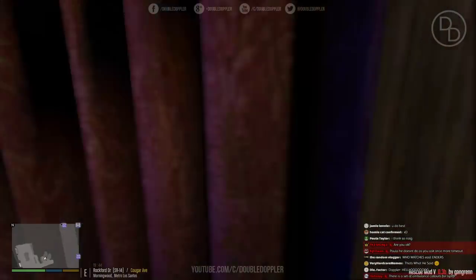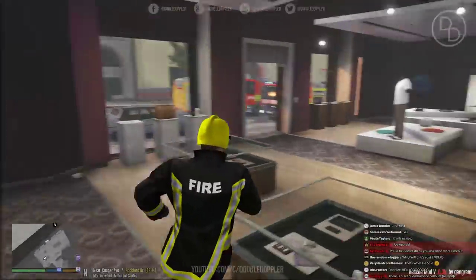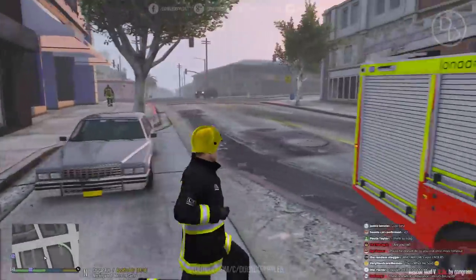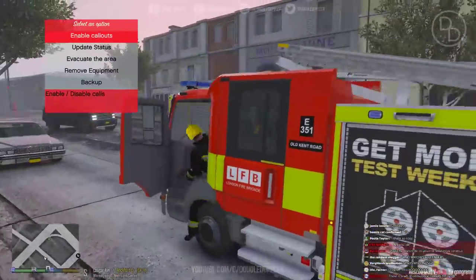Okay, I believe the fire has been successfully put out. So, situation's dealt with. It was a legit fire alarm. It wasn't like anything against the law. It was legit. So we need to get back to the fire engine again, and we'll go update our status.